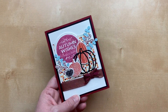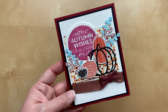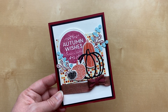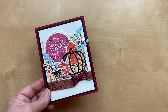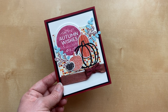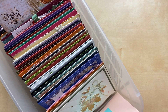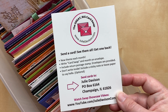Last up — a beautiful card from Katie Marshall! I love all the layering with the die cut, the ribbon, the designer paper, and the stitching. 'Autumn Wishes and Tasty Dishes' — that is one of my favorite things about fall! It's time for soup, cider, hot drinks, and all kinds of yum-yums. Thank you so much for tuning in! This was the Great Big Card Swap October 2022 Part 1 showcase.